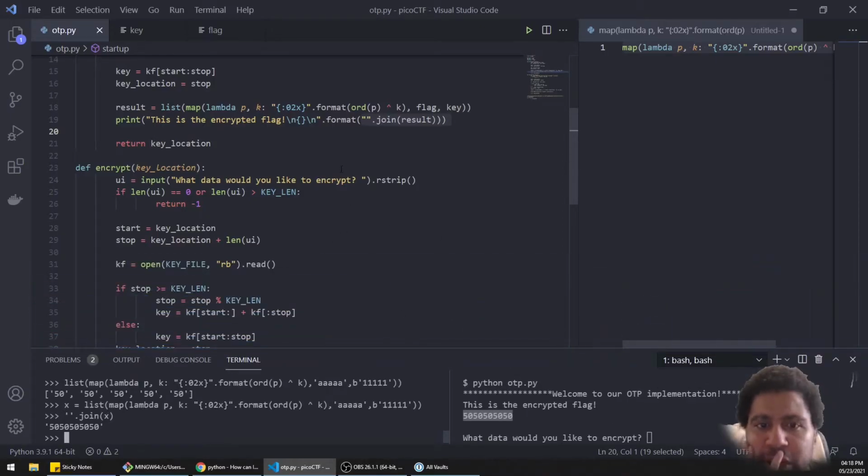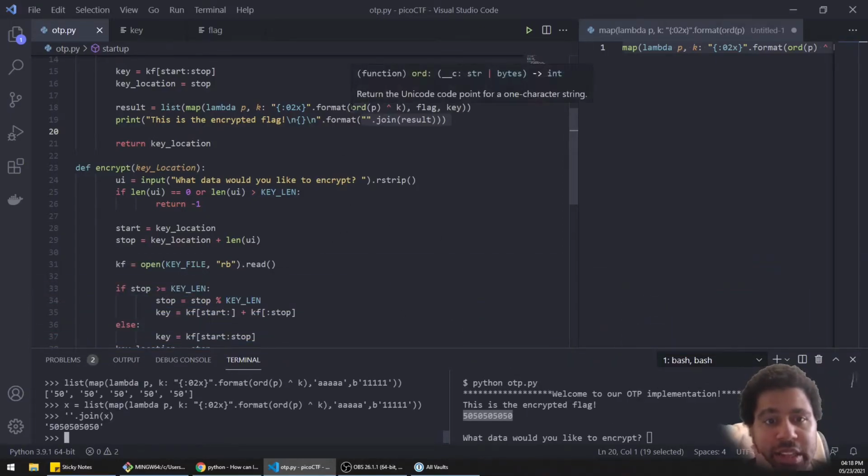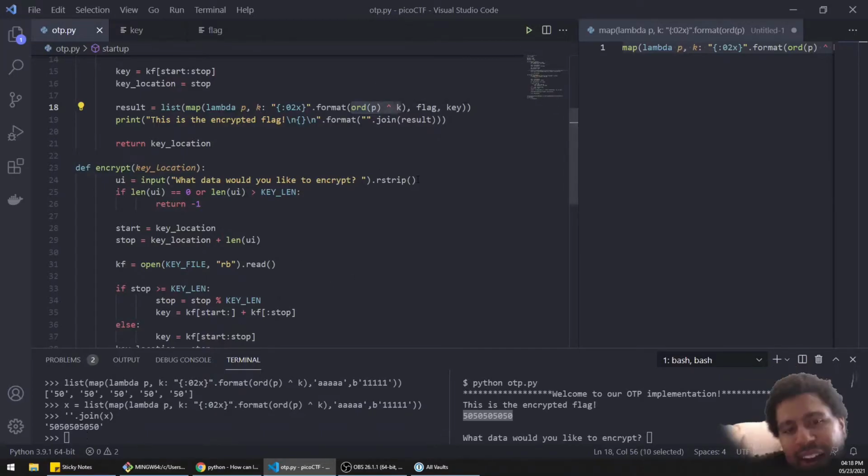All right, so we can decrypt it effectively, because we could just take the number, like 50. I think if you know just one, because what you know is the result, right? And it's XOR, so as long as you do XOR back, it'll be okay. So you just need to know one, the flag or the key, to do it. We don't know the flag, obviously, so we're going to need to find the key. If there's anything we can do to find the key, we can reverse this process and get the flag.